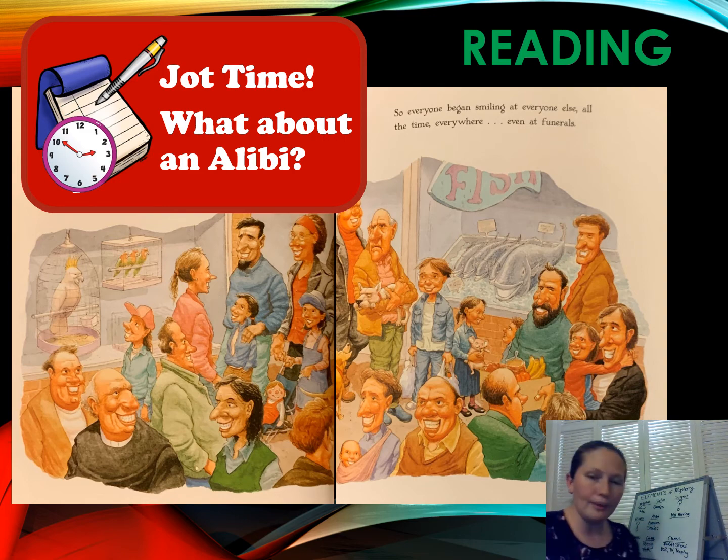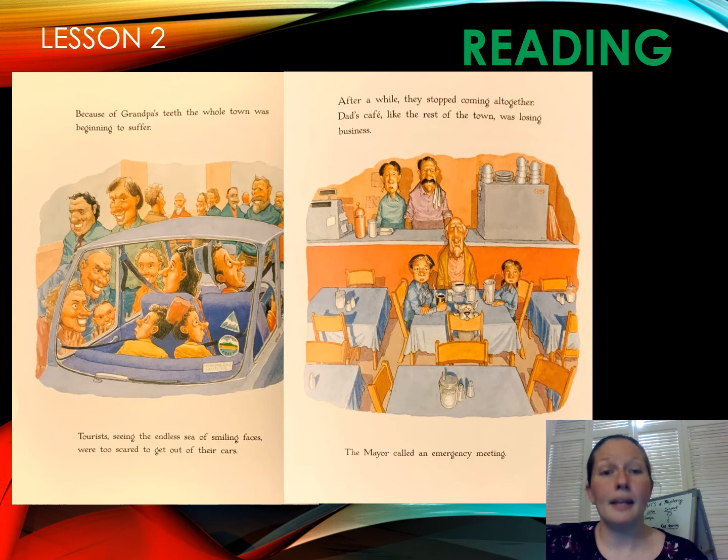Okay, and that's how they keep their alibi. Because of Grandpa's teeth, the whole town was beginning to suffer. Tourists, seeing the endless seas of smiling faces, were too scared to get out of their cars. After a while, they stopped coming altogether. Dad's cafe, like the rest of the town, was losing business.